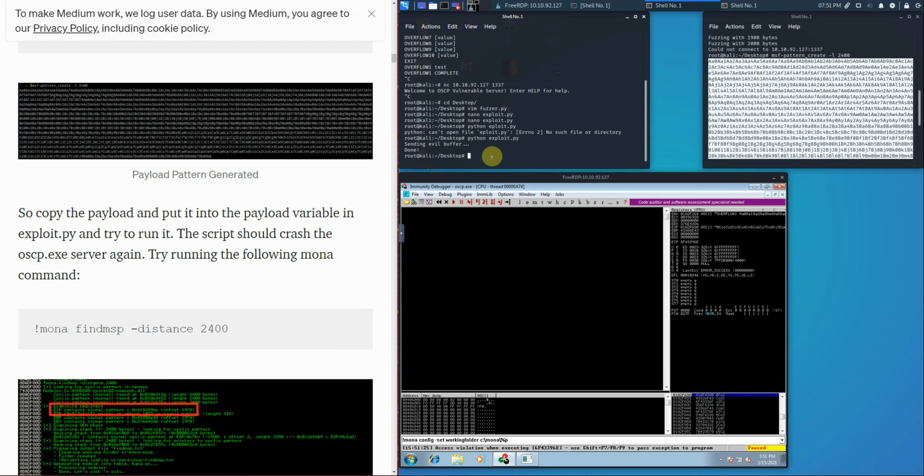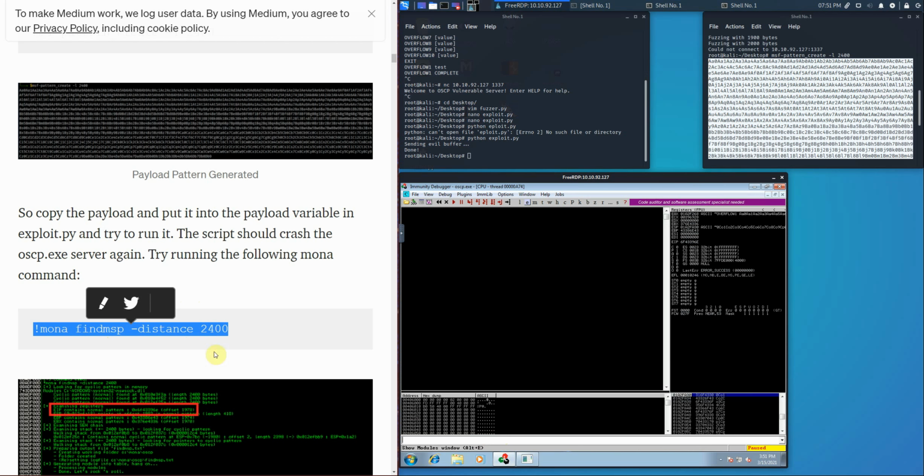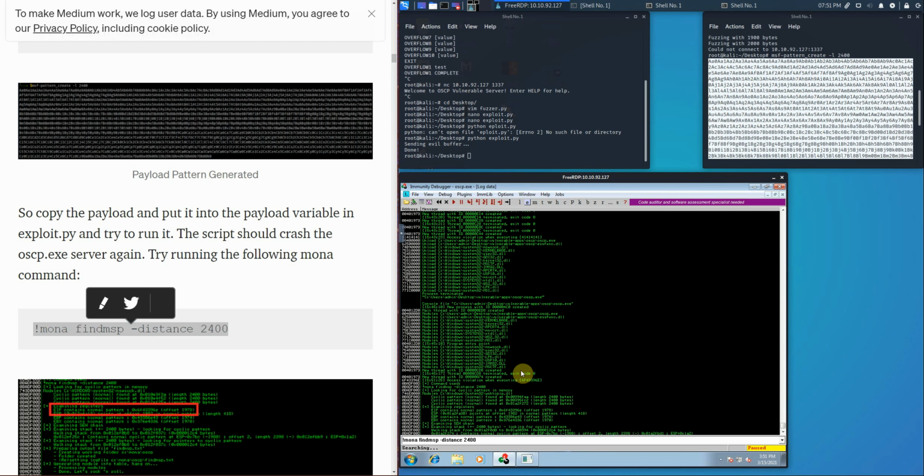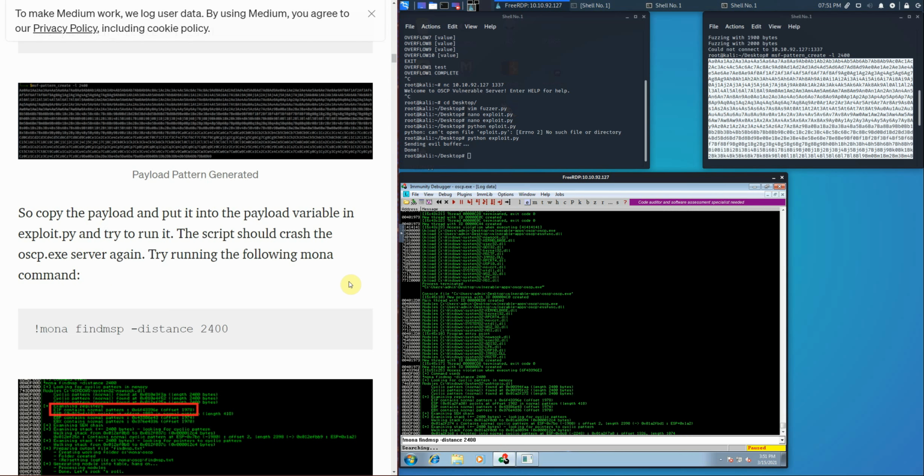We do that and we crash it again. What we need to do now is get rid of this. We might have to reset this every single time, I'm not sure. Then we go to Mona, find msp with distance 2400. There we go, paste, and then we should come up with this.